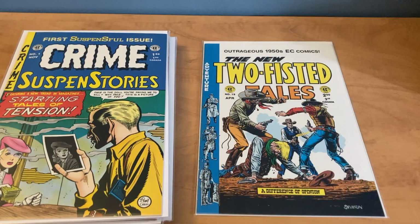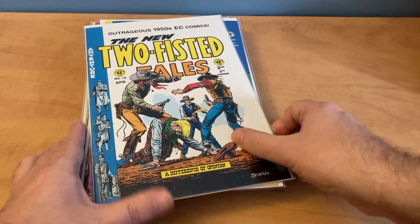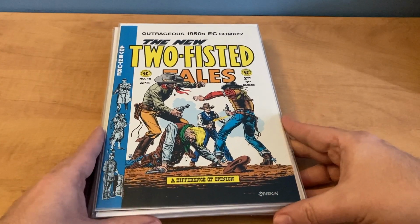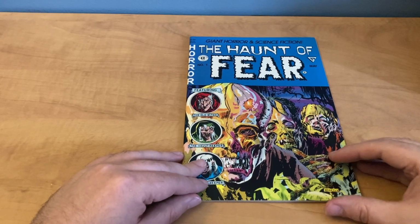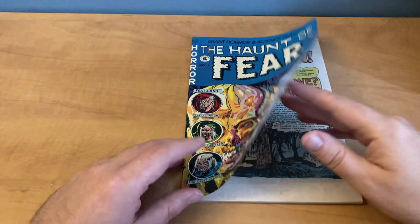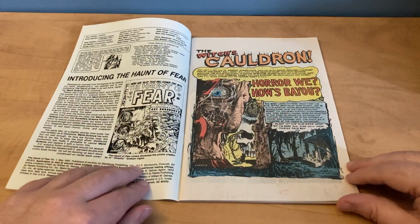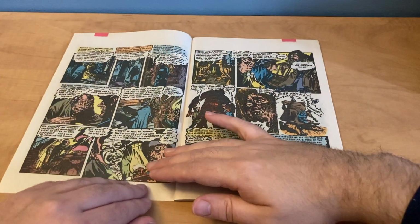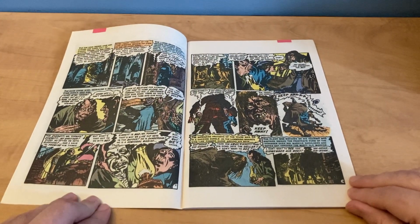The reason why I like collecting these is that they are pretty easy to find and not too expensive either. And the other thing is, basically, I just don't really like modern coloring. There is something, I'm not sure if I can put my finger on it, but something cold or something too digital to my liking. I know they've done their best to be faithful to the original colors, but it somehow doesn't do it for me.